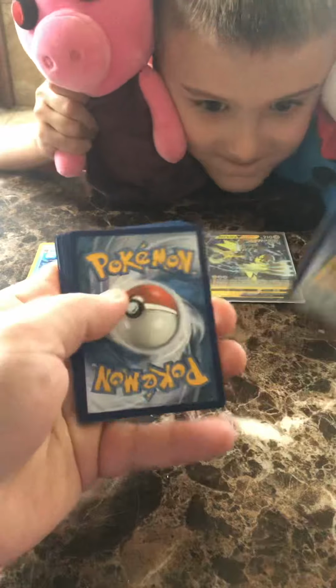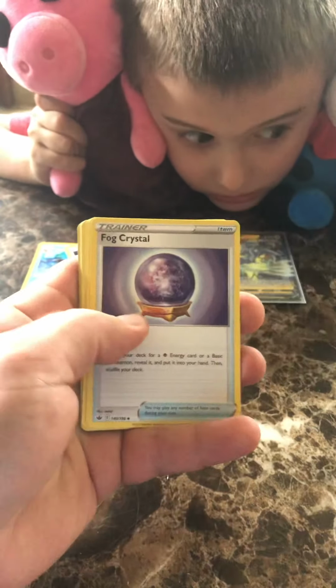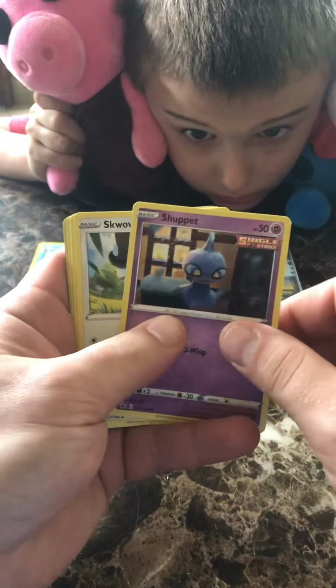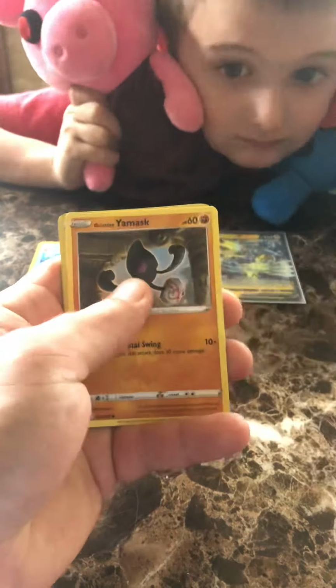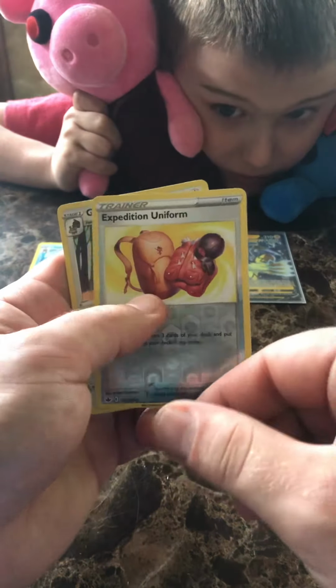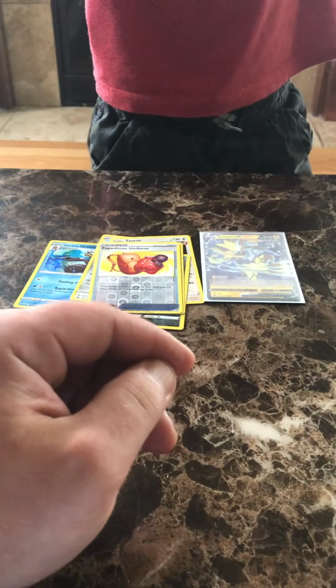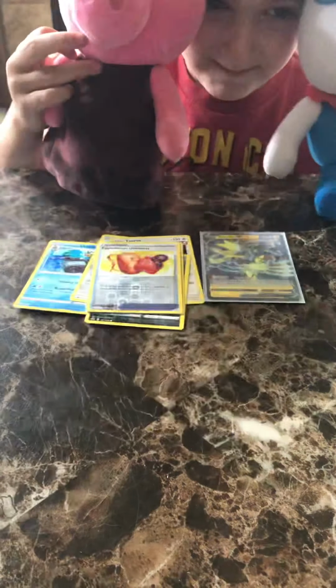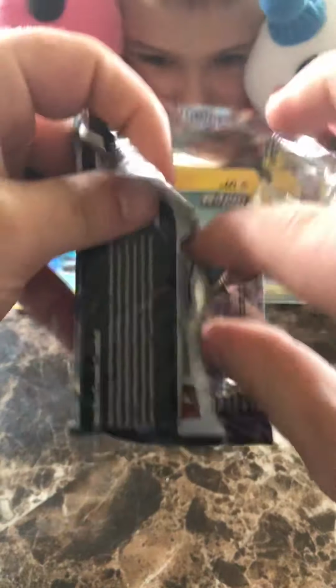Okay, let's open up. White code card again. Two, three, four. Come on, give us something. Energy. Anything in the back? I'm not looking. Agatha. Fog Crystal. I think I see Peonia, something. I see something. Shuppet. Squovit. Swirlix. Yawn Mask. Exhibition Reverse Holo and a Holo Greedent. What? This is why we don't like Chilling Reign too much, because it's very hard to get these hits. Yeah, but we've got a couple in our box, so don't worry. We haven't had the best game.